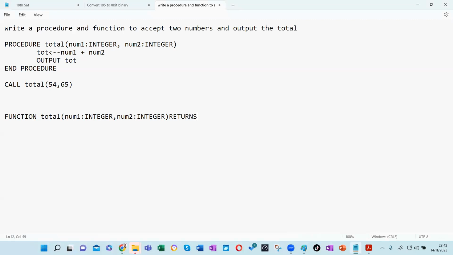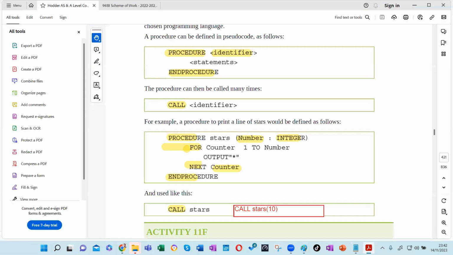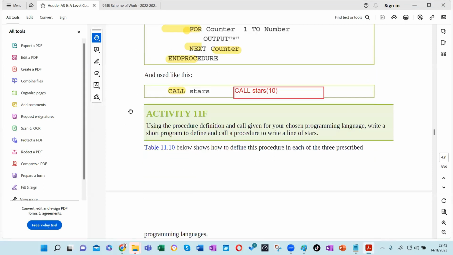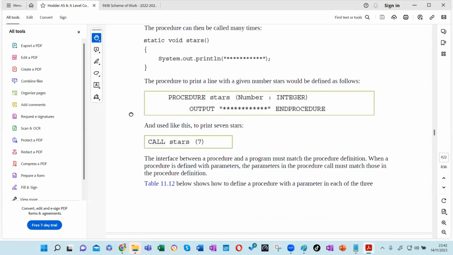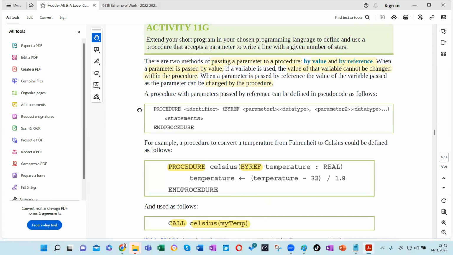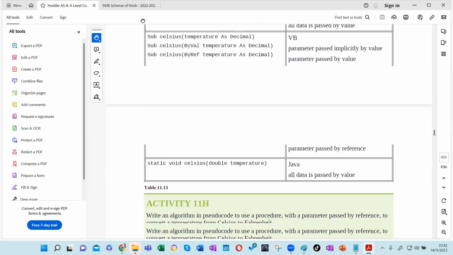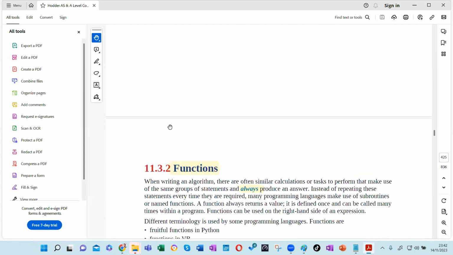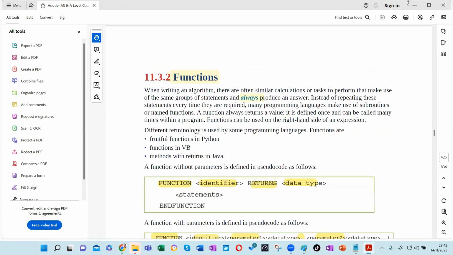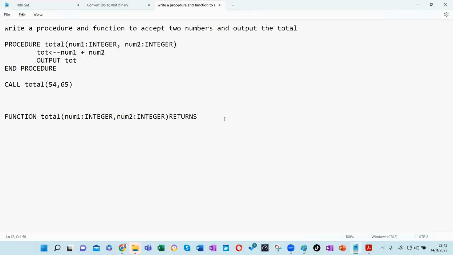That's right. Returns. And what's the data type? Integer. Good. Returns. Do we put a colon? No. Yeah. Returns integer.